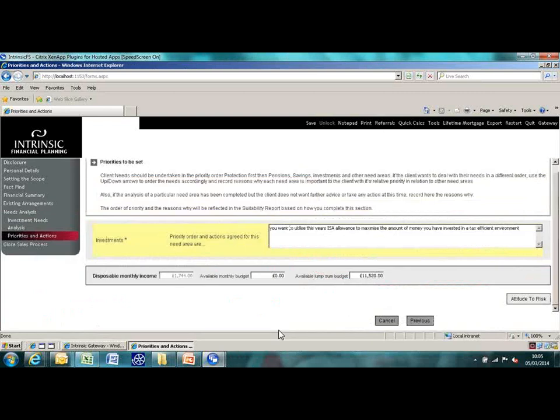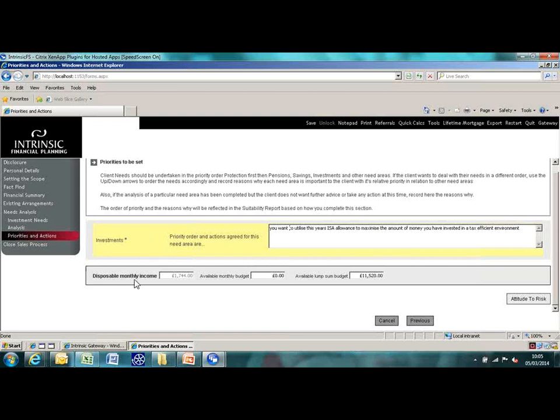Now, if you remember going back to the scope wheel, there's 8 different sections on the scope wheel, and we've only clicked on investments. So under the priorities and actions page, it's just going to show up investments, whereas if we clicked on a couple of other options like savings or retirement planning, you might have 3 or 4 different priorities here, and what you would do is just put those in order. In this case, we've only clicked on the one, so our main priority is going to be investments, and that's the only one that's going to apply. So you would just put a brief description in here as to why investments are the most important thing for the client. Now, as it's a Bed and ISA, they just want to do their standard ISA allowance to maximise the tax efficiency for this tax year.